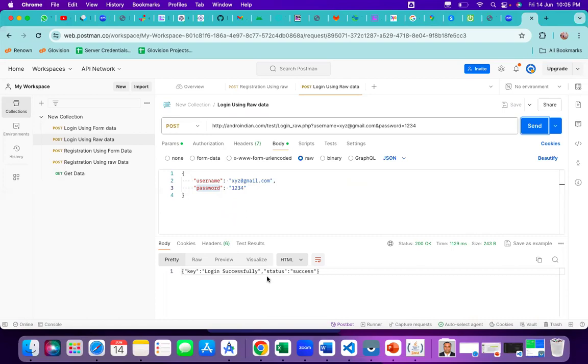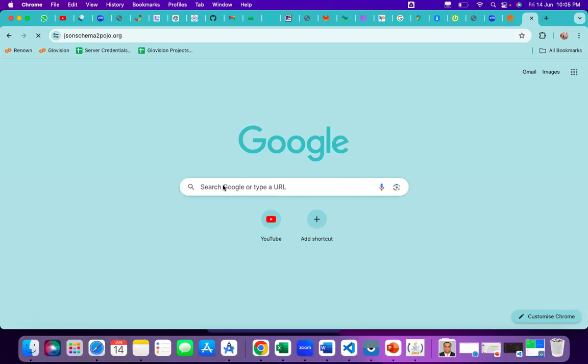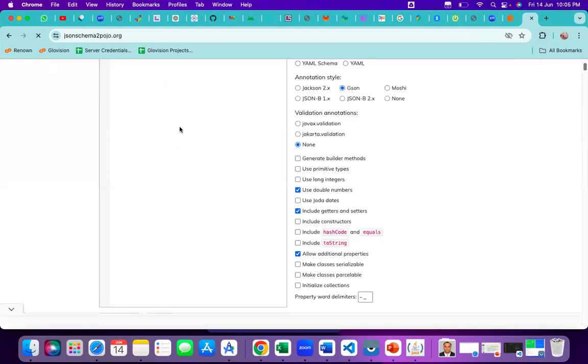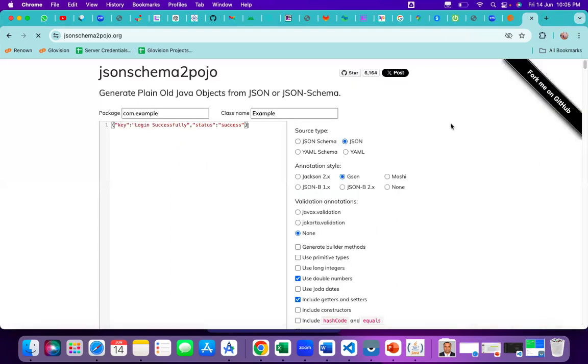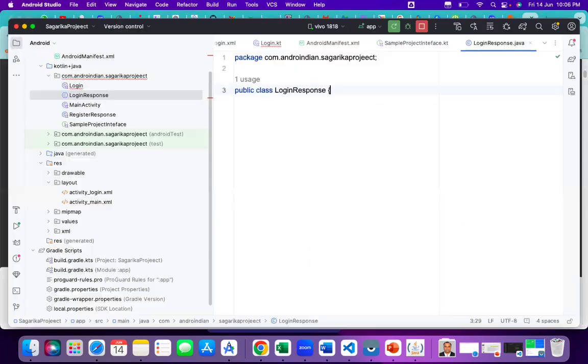So from the success response, now copy this response here. Copy this, go back to here. So that is JSON to POJO. Here now you can add this JSON. Then click on preview. So this is the class we generated. Copy this, and here you can paste it.